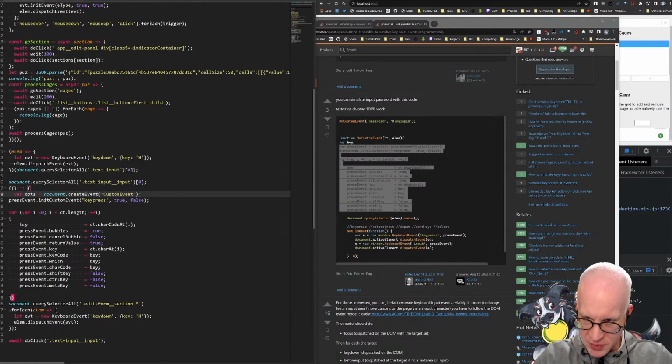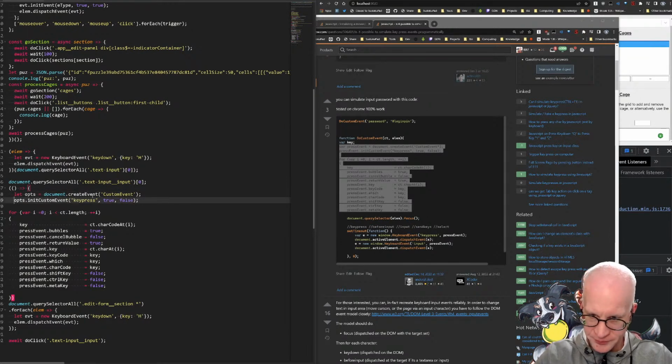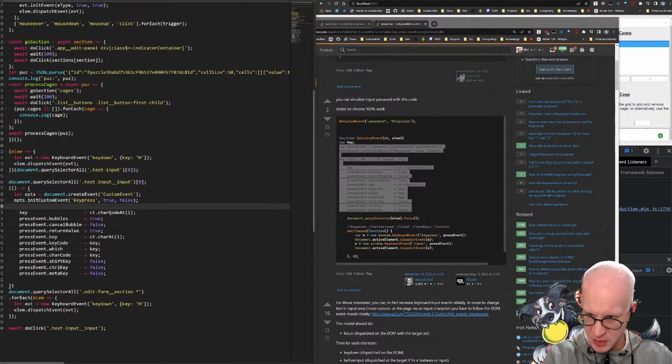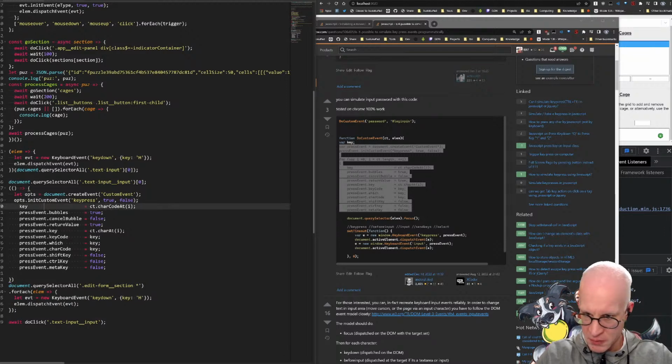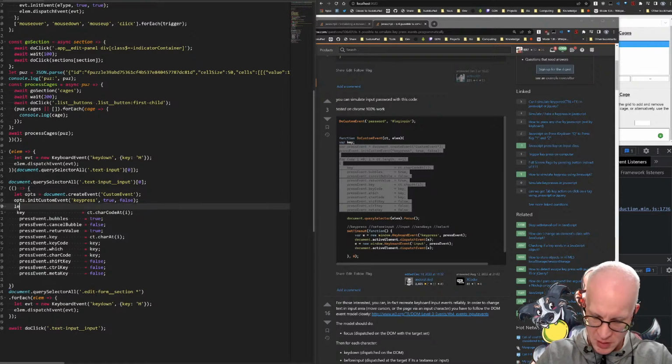I'll just call this options, right? Custom event. This works, it works, right? Key press. Now it's doing this once for each thingamajig. So let char equals W. I'll just do this.